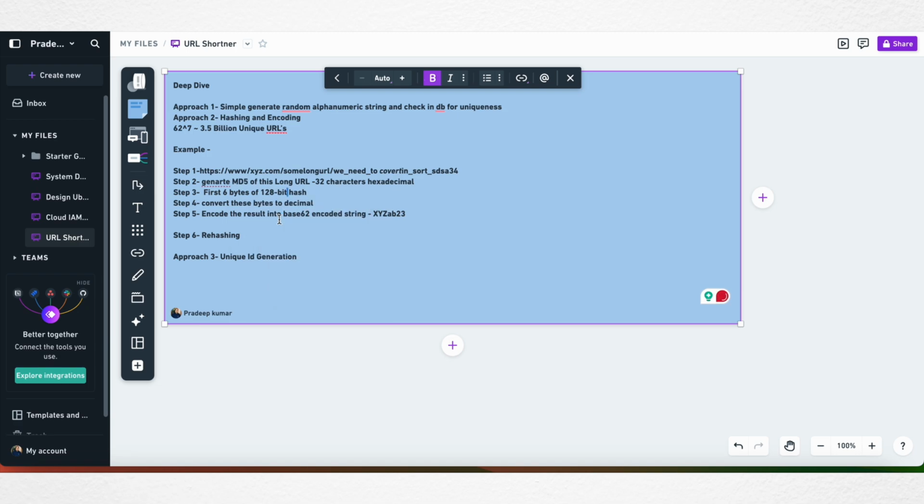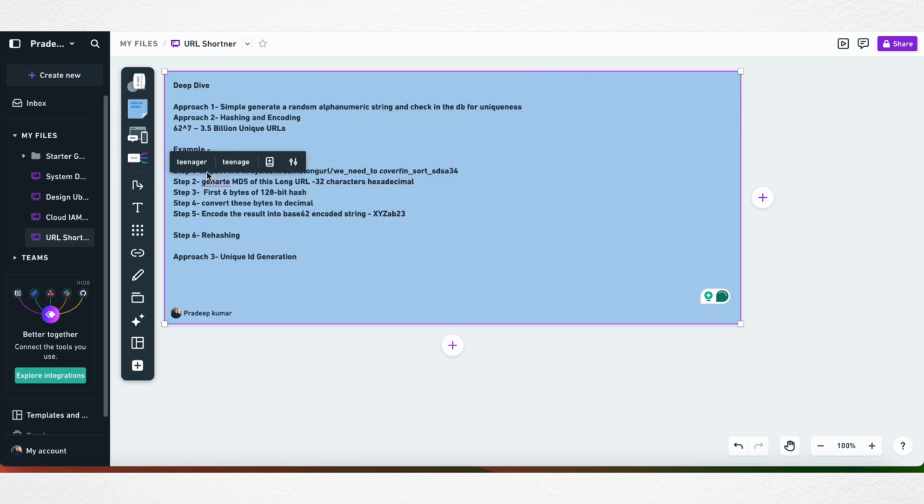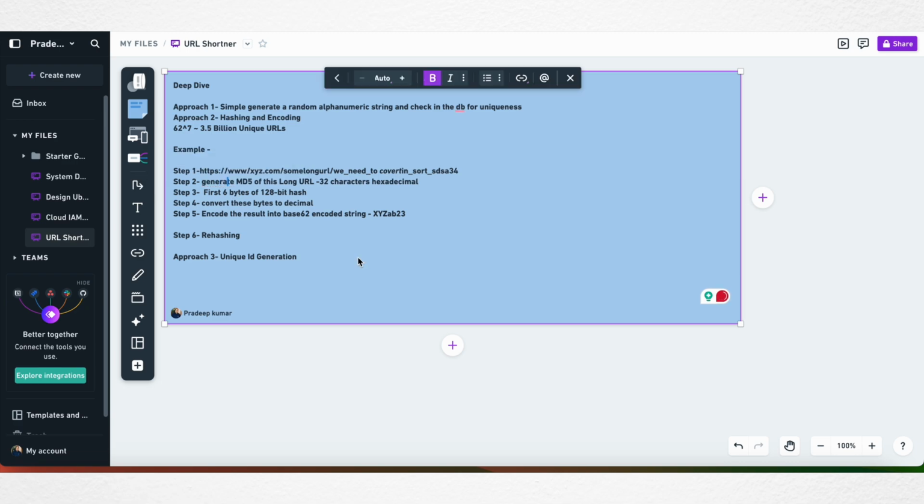So this is a bit tricky, but of course this can serve our purpose, so we can use this as well, but we have to implement some mitigation layers. So these are the solutions for this problem.